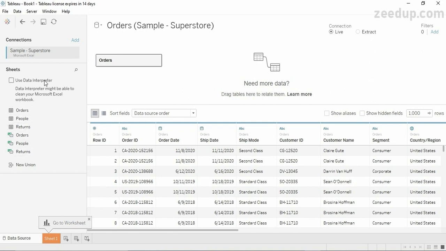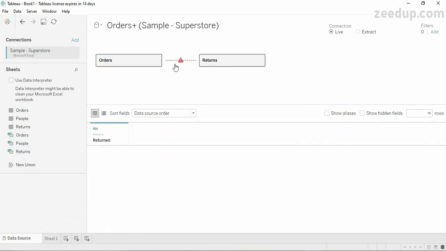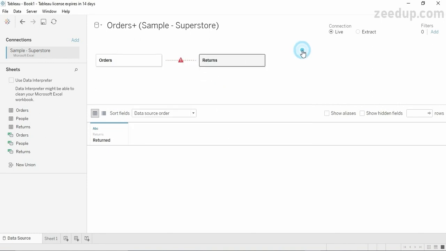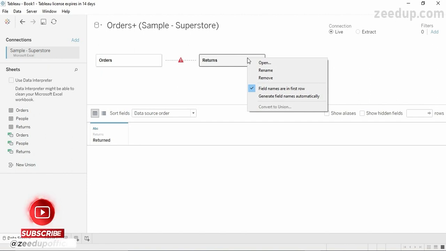Firstly, this is the data from our original data source that we are getting. Whatever you want, you can just drag it over here, and if you want to drag more tables, you can drag them as well, and they would be related. Suppose I try to drag this returns table over here, then what will happen? Connection is being established. You see, this is the relationship that can exist between these 2 tables, but right now we are not going to focus on that because that would just complicate things, which we don't want. We will see about this relationship stuff later on in the tutorial.